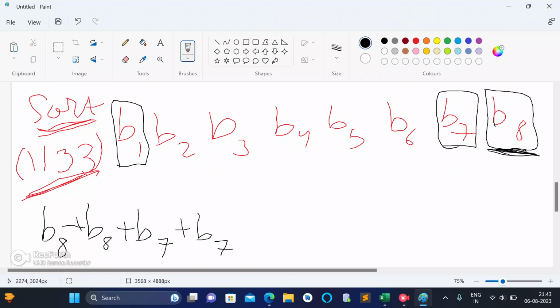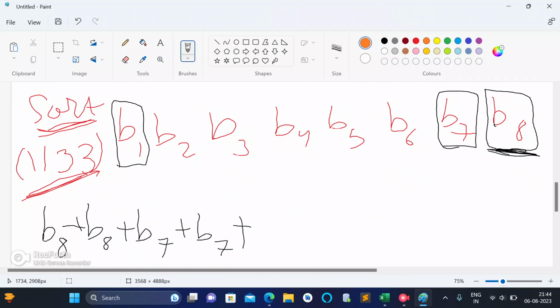Now my third friend came. Third friend says, I want 3 numbers. So how can you provide 3 numbers? You will say okay, one way of providing 3 numbers is I give b5 and b6 and I give b1. You say okay, I can give b1, b2, b3. Or you can say I can give b3, b4, b5, or there are so many ways in which you can give the values. But I will tell you what is the optimal way, and later on I will tell you why this is the optimal way. For now, just remember this is the optimal way.